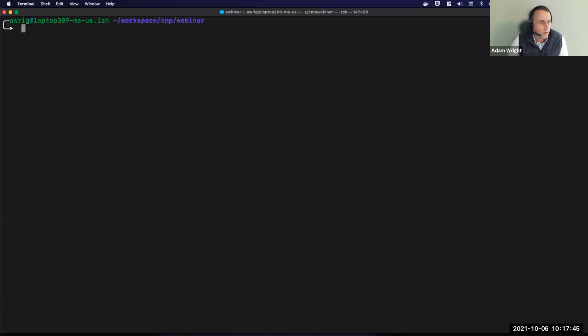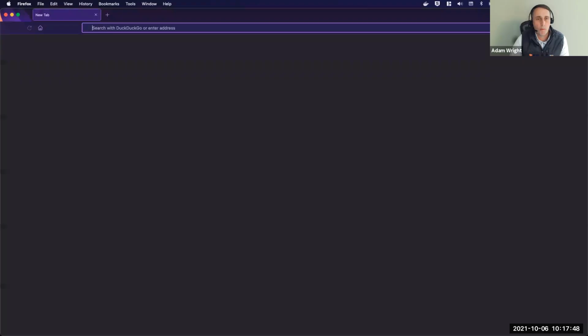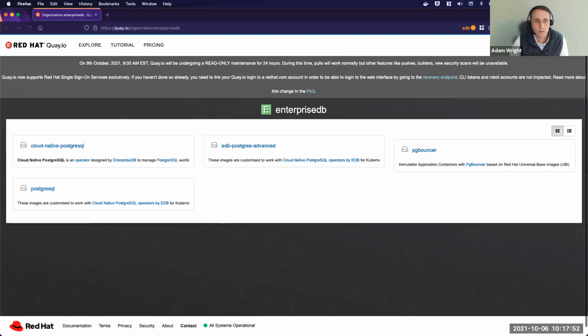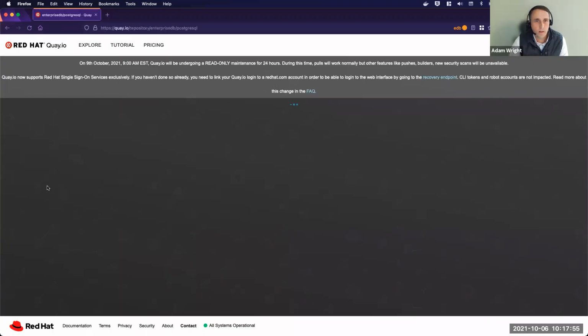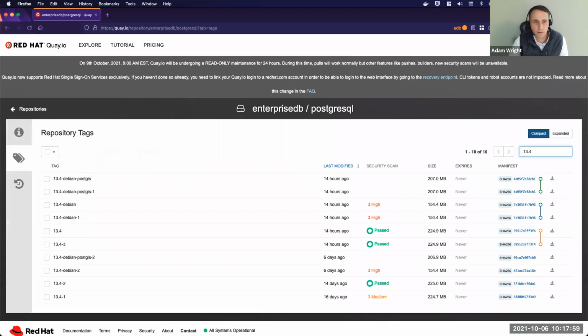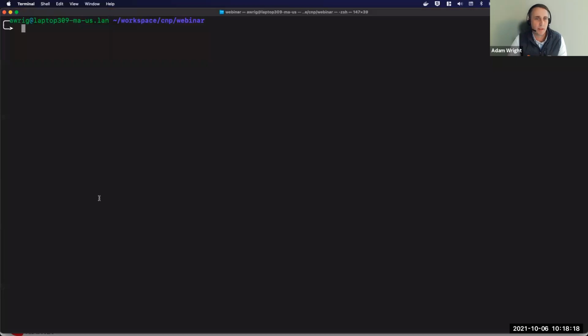Now, if I go to quay.io, I'm just going to bring up my web browser and do a visual search. PostgreSQL, container registry. I already know that there's a 13.4. So there's this 13.4-3 image here. So we're running 13.3 now. So we want to upgrade Postgres. So this is actually going to do a minor update of Postgres, and we're also going to do a patch to the underlying container itself, which has some UBI updates.